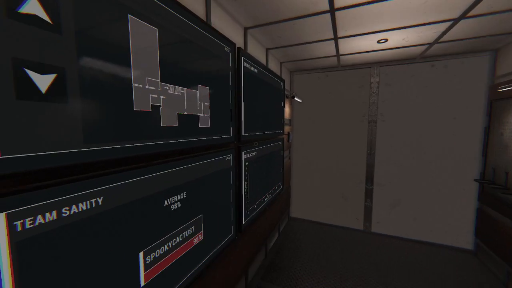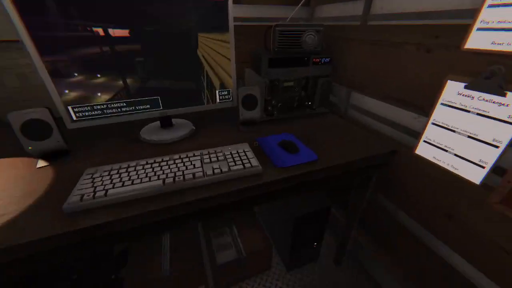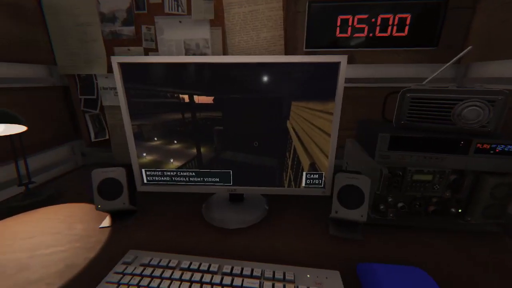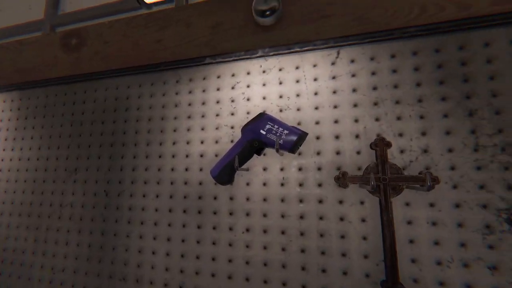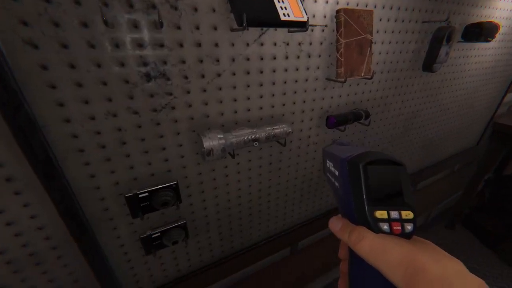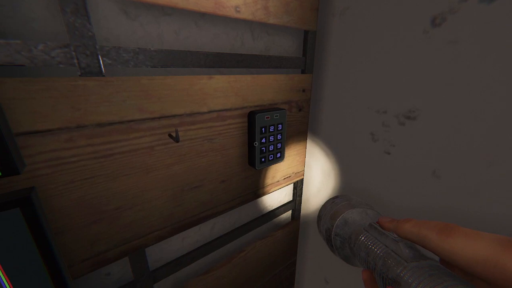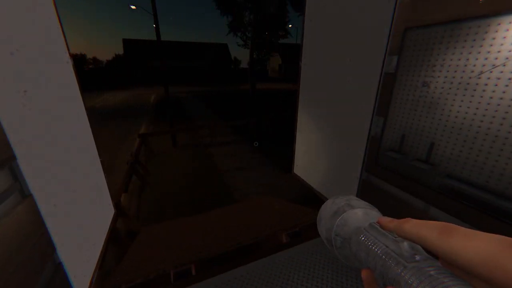Alright, we're here. So, this one's Gregory Alexander. Okay. I'm gonna take in the thermometer. I'm gonna take in the EMF. I'm gonna take in the flashlight. So we're gonna grab that. Do that. Recording really quick. Yeah. Seems to be running pretty well.